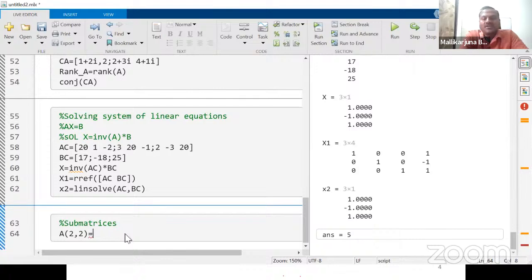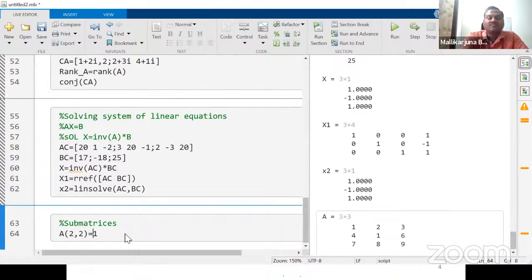But this 5 you would like to replace. Suppose you typed a 10 by 10 matrix and you came to know that one element was typed by mistake. How do you replace that element? That 5 you can replace like this. The second row, second column element is 5, but by mistake we typed 5 in place of 1. You can replace it. Now you can see that 5 is replaced with 1. You can extract that element, or you can know what that element is.